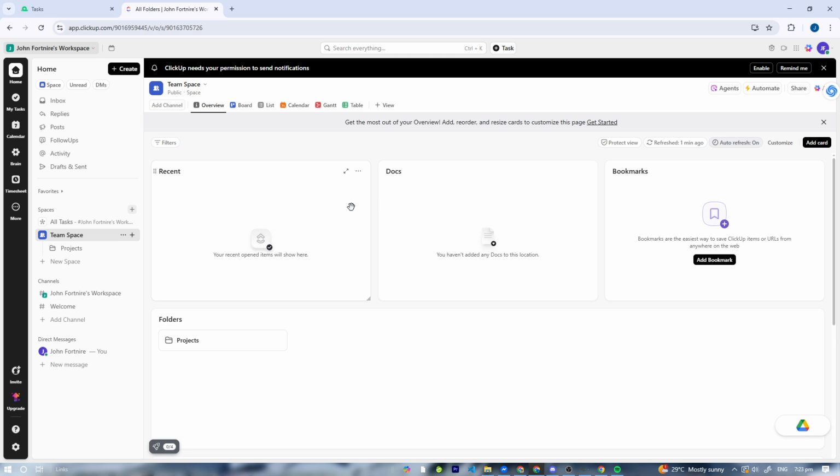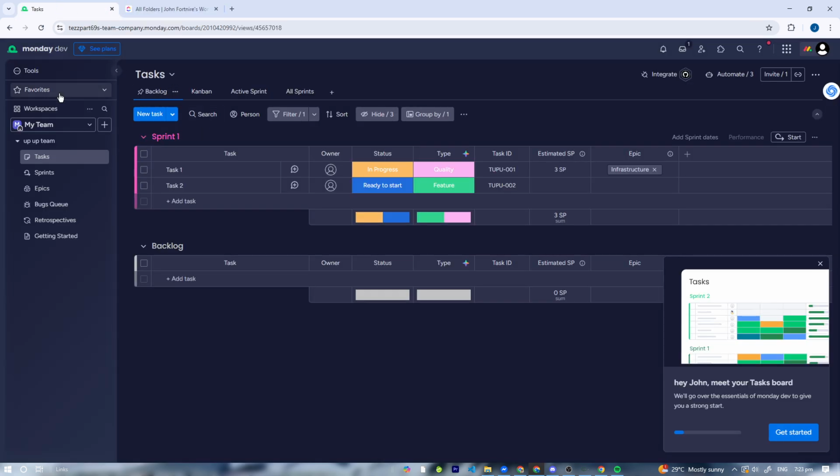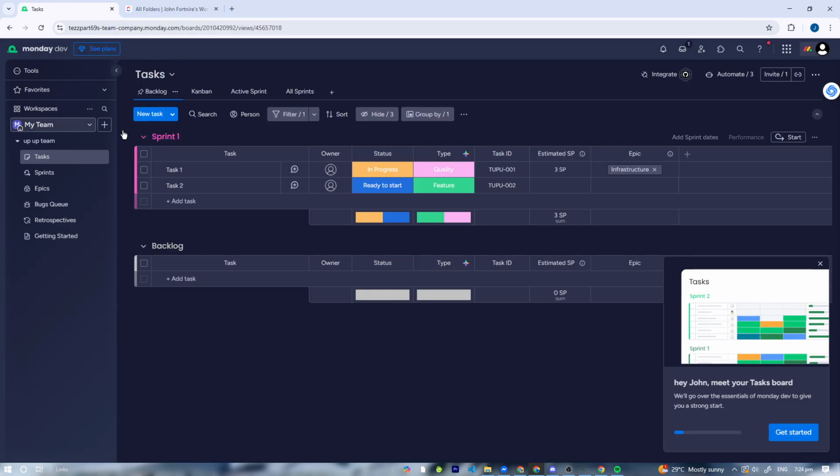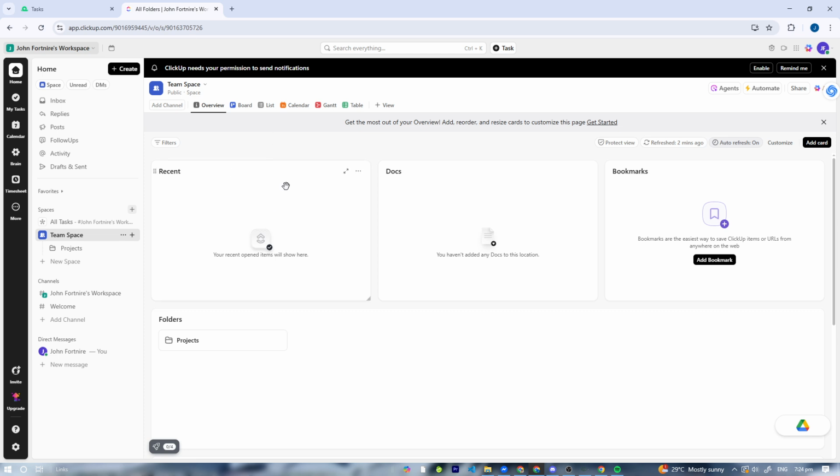Now, time tracking is native in ClickUp, but if you want to have time tracking on Monday.com, you do need an integration unless you're on higher plans. Now let's talk about pricing. So both of these platforms do have free plans, but Monday's free tier is limited to two users, and ClickUp's free plan is generous with unlimited tasks and members, but some features are lacking.